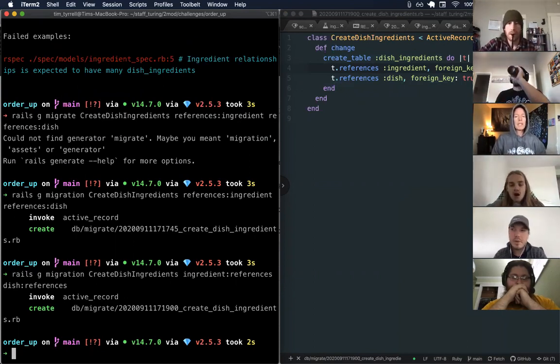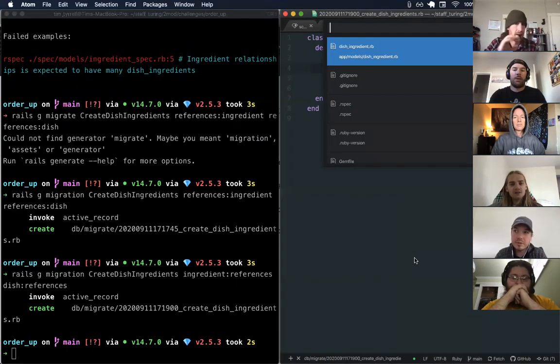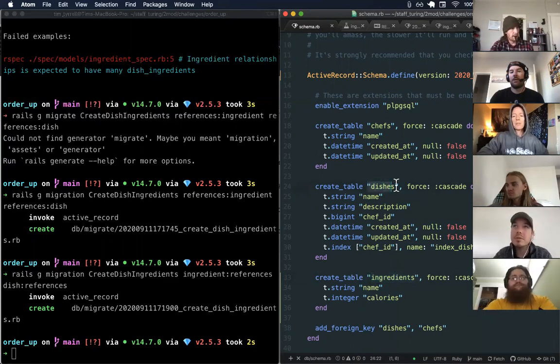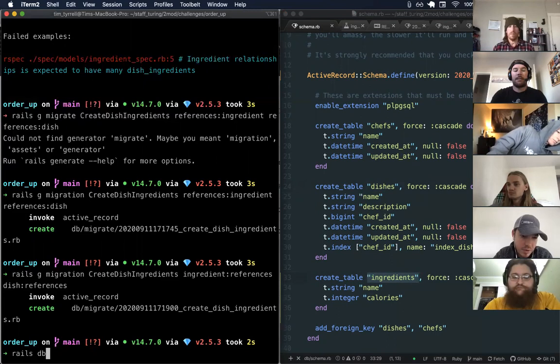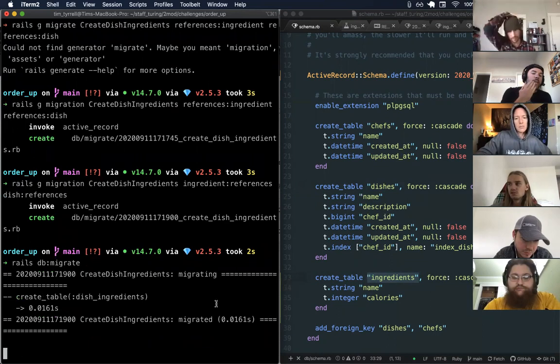I think I typed in ingredients at first, and I was like, what is going on? And then I figured it out finally. That actually makes me think maybe I'm doing this wrong, honestly. No, the error that I was getting was like couldn't find ingredient ID. And I was like, there's an ingredients ID right there. Totally. I think the problem for me is these tables are named plurally. So I'm going to run this, and I'm going to expect that I might get an error. But if it works, great. We'll see. But, oh, okay, it did work.